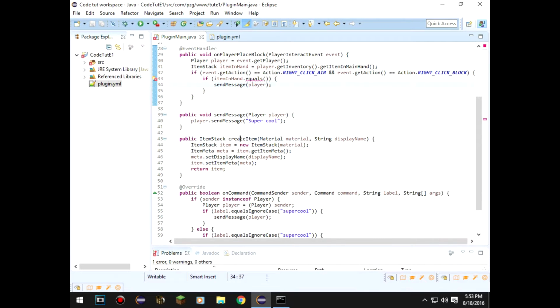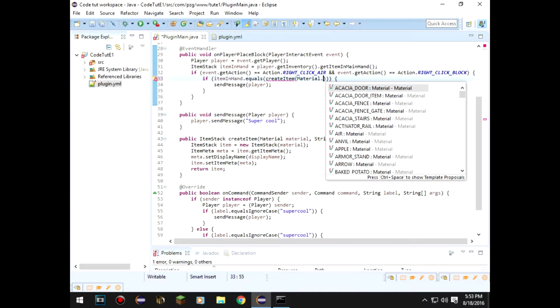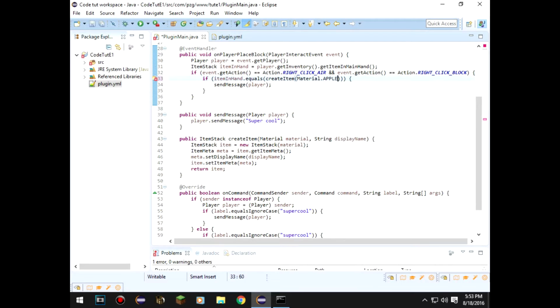But now what we want to do is make it so this item in their main hand equals createItem, and then parentheses behind that, and inside of those parentheses we do Material dot, and I thought we said apple. Did we say apple? I feel like we did. And then a comma with a space and a display name, and we will call this fish.